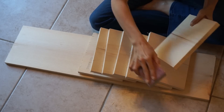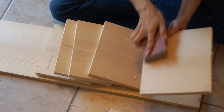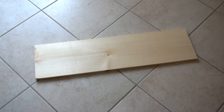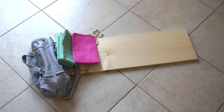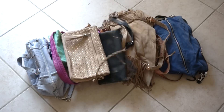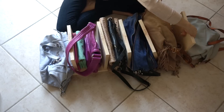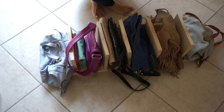Once you get home with all of your supplies, the first thing you're going to want to do is sand off all of those harsh edges. I usually start with the sanding blocks and then move on to the electric sander. Then lay out your base piece and pull all those purses out of the drawer or wherever you have them hiding, and use them as a guide for where you want to put the dividers. You probably don't want them to be even, just because purses come in all different shapes and sizes.